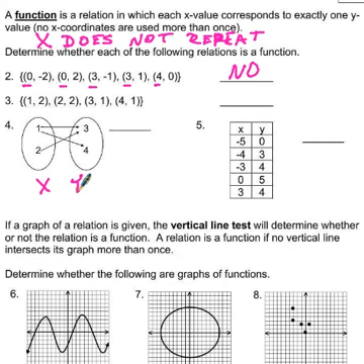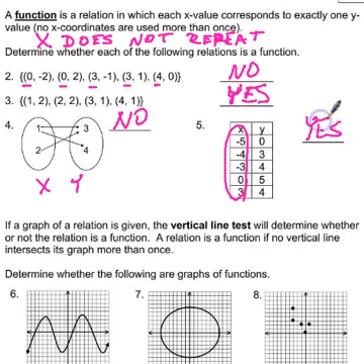All right. You should have gotten yes on this one. Oh, sorry, still learning the pen. And this one, now here we have 2 arrows coming off of this one. So that means we have a point at (1, 3) and (1, 4). So there would be 2 1s for the x's. So this was definitely no. So watch for that. If you got more than 1 arrow coming off your x, definitely not a function. And then over here, if I look at all my x's, they're the same. So I'm good to go there. All right.